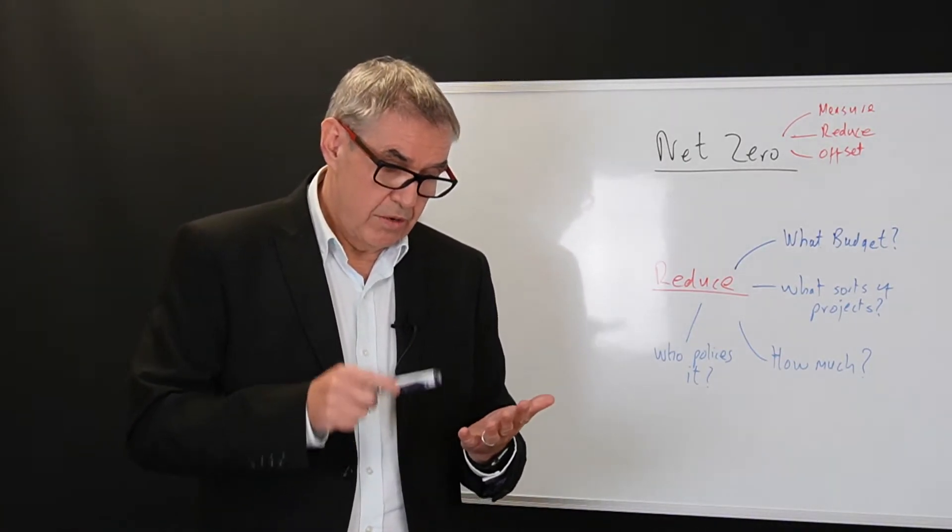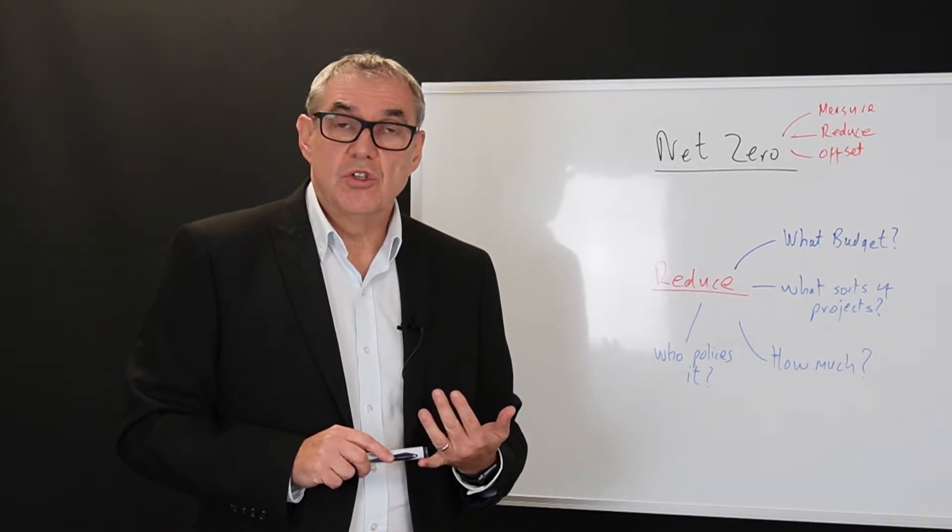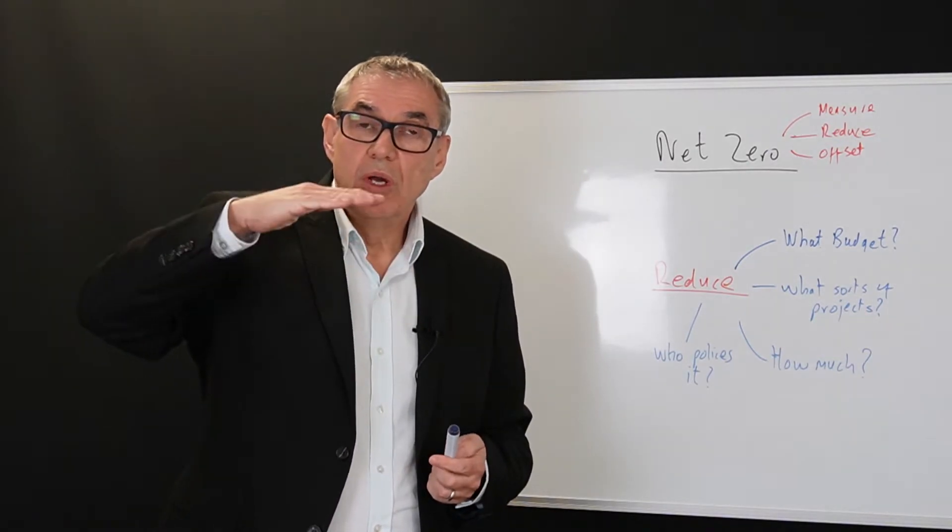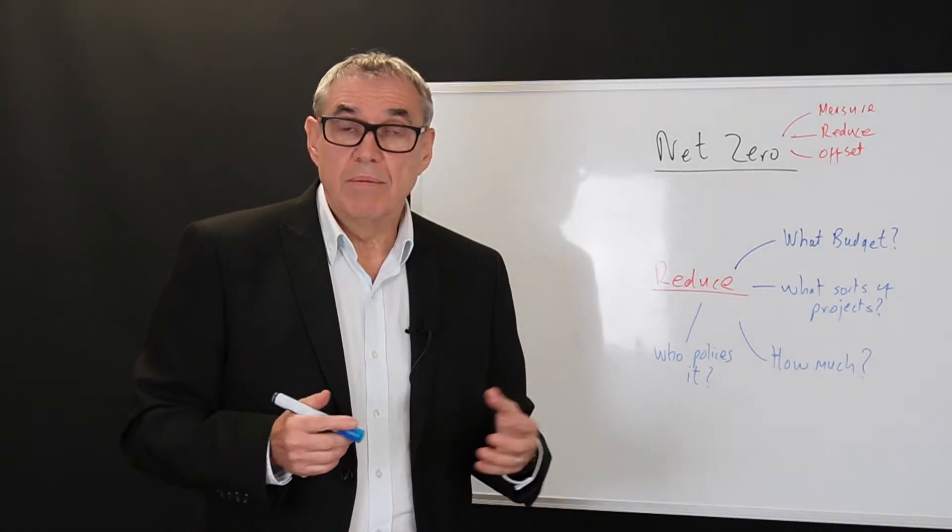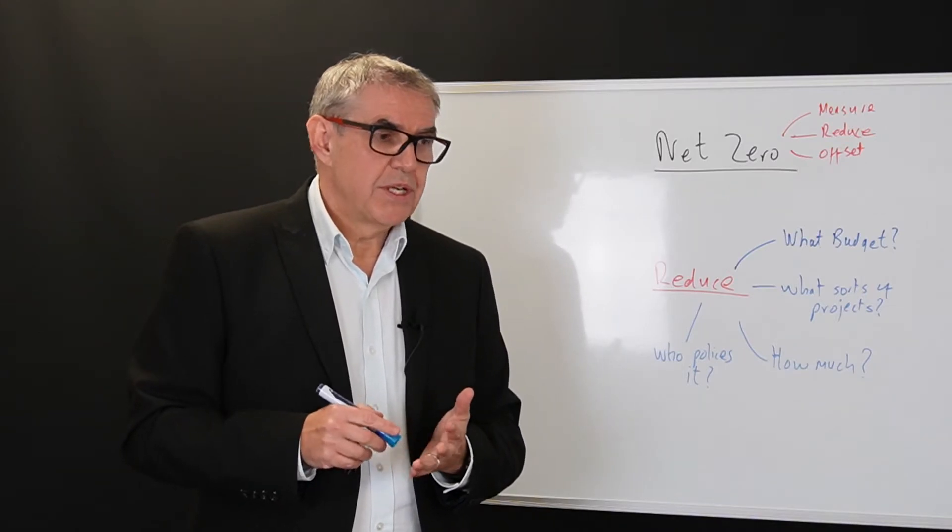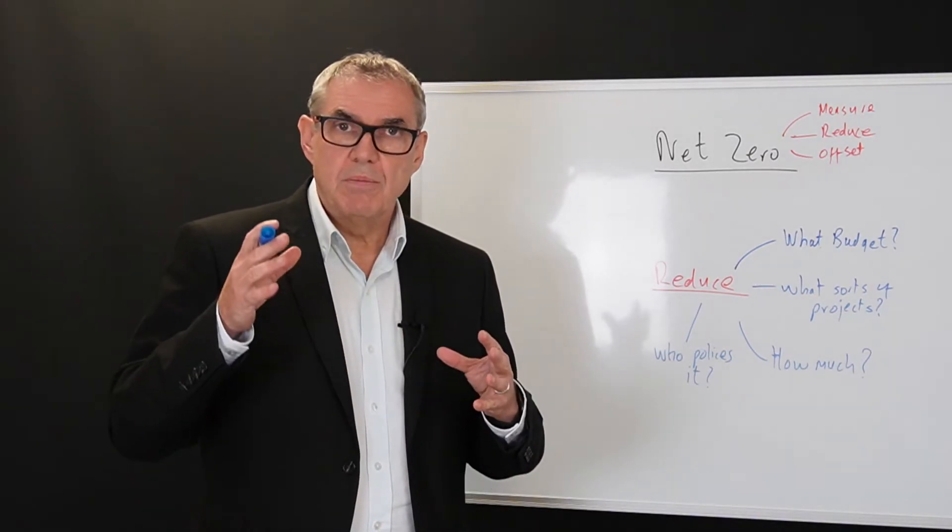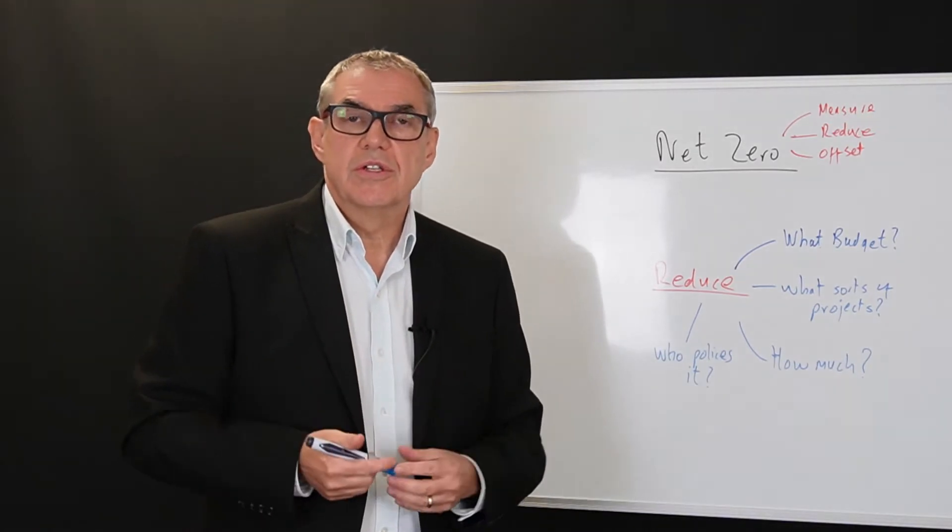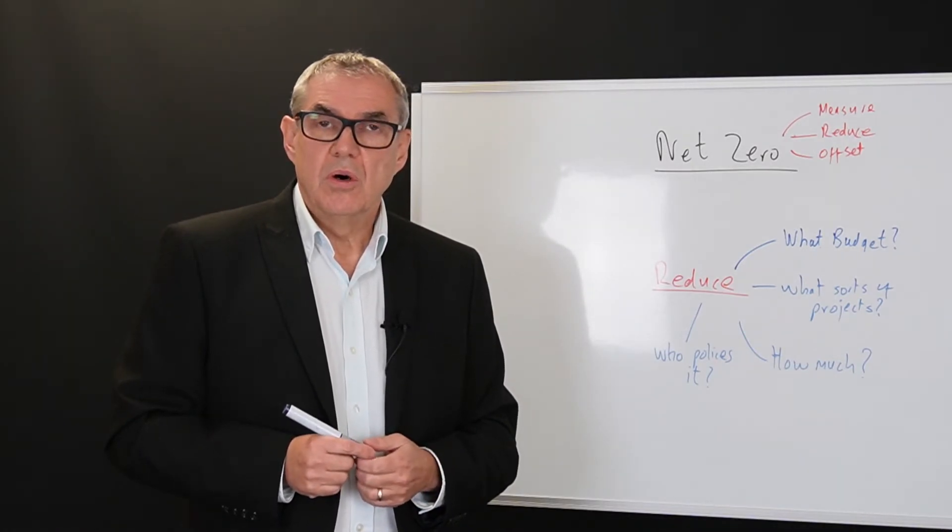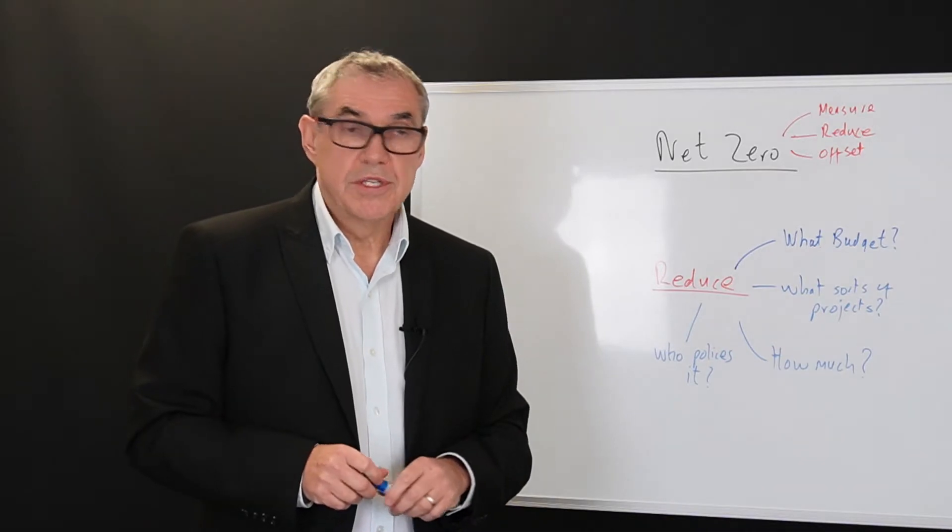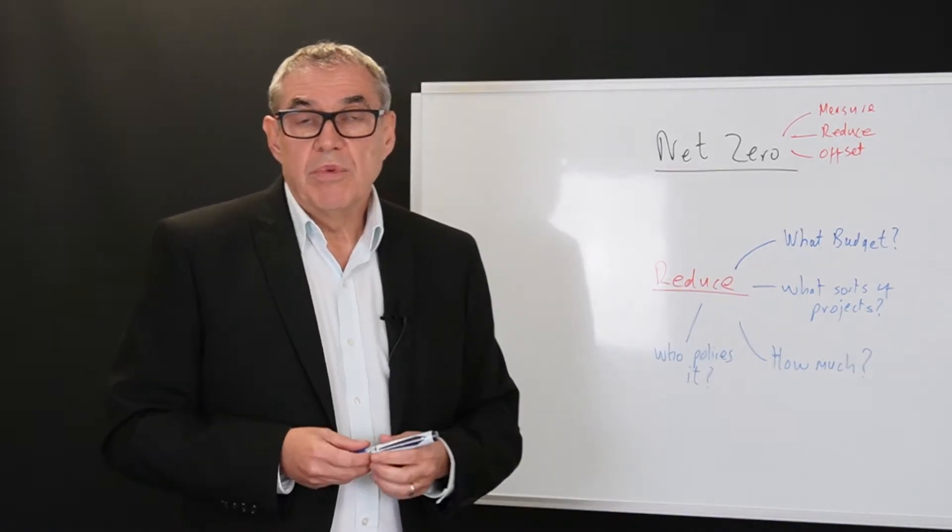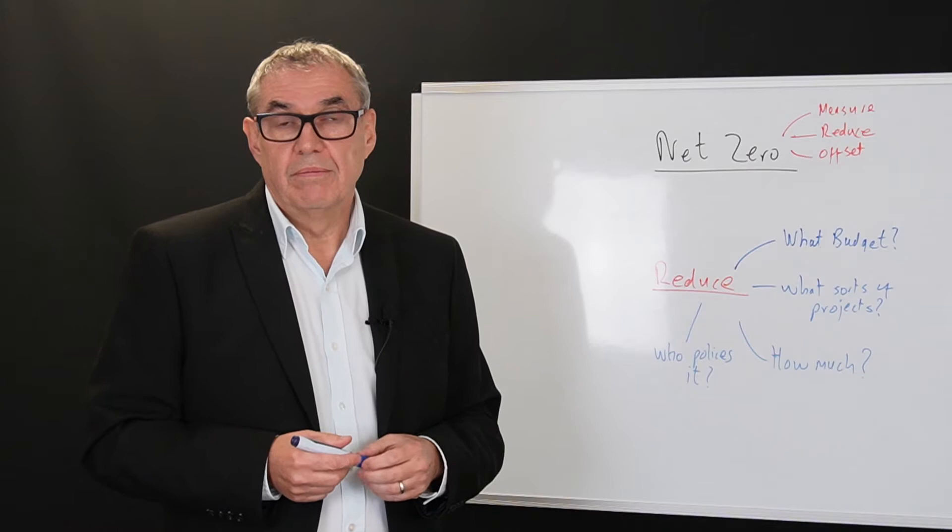And the question is always how much are you going to reduce it by? So there is one really good standard SBT, which said you should reduce your carbon use in line with the 1.5% global warming limit that they've set. So it doesn't really say you've got to reduce by 2%, 4%, 10% a year. It instead says you've got to keep your emissions in line with the science at the time, in line with the 1.5% limit. But how much are you going to reduce it by? And again, if all you're going to do is sort the LED lights out, question, just how much reduction have you done?